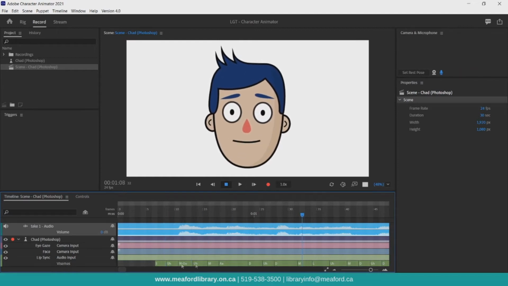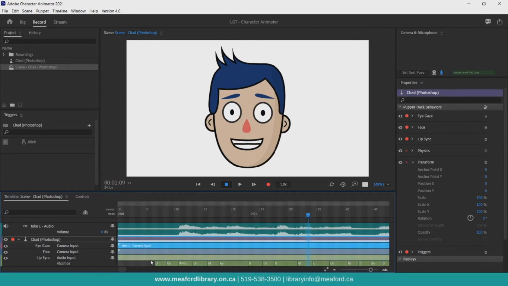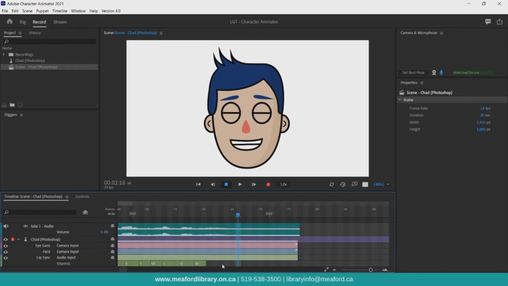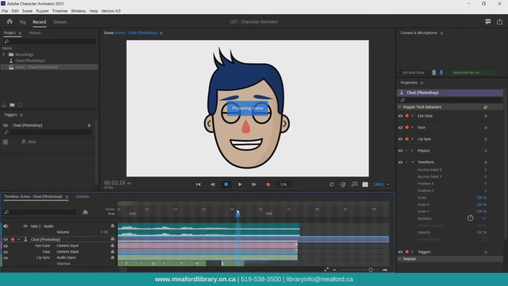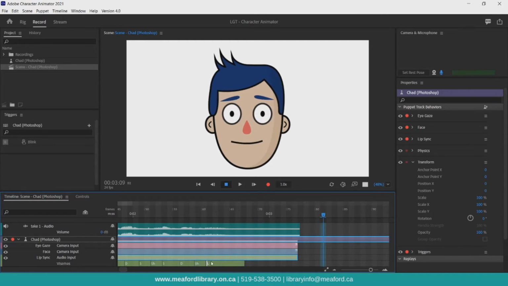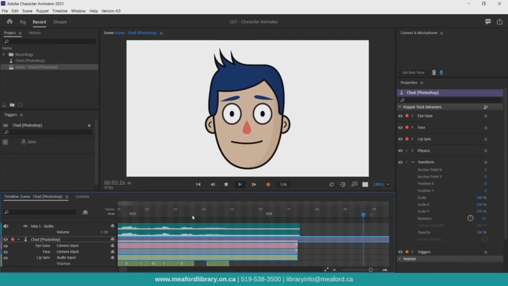At the start of the audio, it believes I'm making the S-type sound, so it tells the puppet to use that viseme. You can right-click on a viseme to change what sound the viseme uses. You can also right-click on an empty space to add a new viseme. Click and drag the edges of the viseme track to shorten or lengthen it. You can also right-click on one and silence it to remove it. This allows you to really customize the puppet's mouth movements to make it match up with the audio.